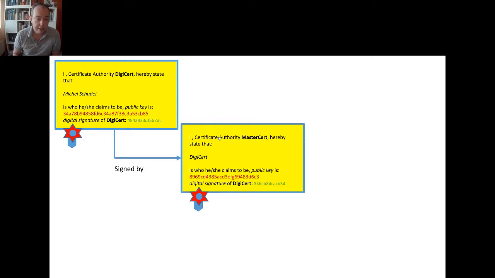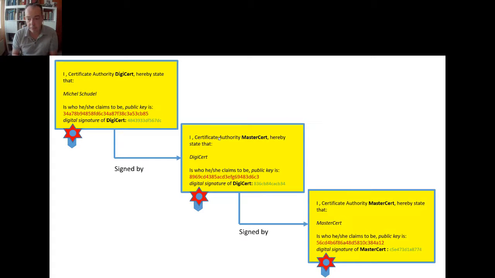So they state that DigiCert, who signed my certificate, is also who they claim to be, and the public key of this certificate authority is listed here below. So you can imagine this goes on and on until you come to this authority called MasterCert, which is at the end of the chain.